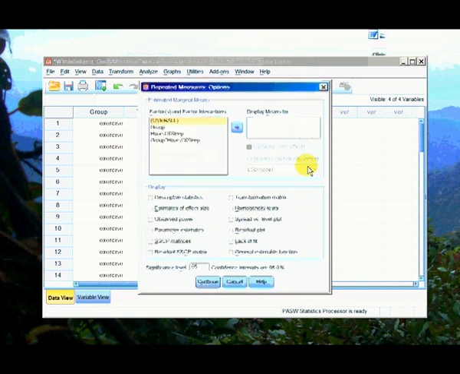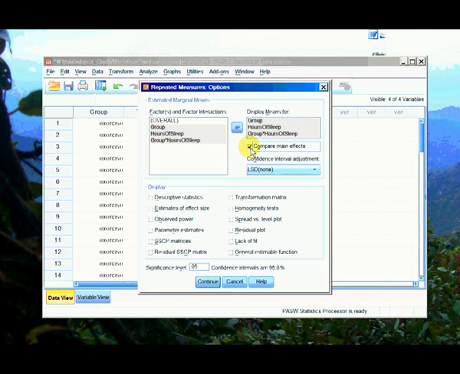And then to get the pairwise comparison for hours of sleep, we come into options, and you'll see now I can do pairwise comparisons for group, for hours of sleep, and for the interaction between group and hours of sleep. And the best thing is to select all of them, and then you can look in detail at the results when you get the output.